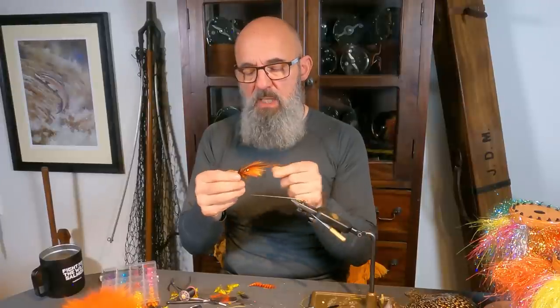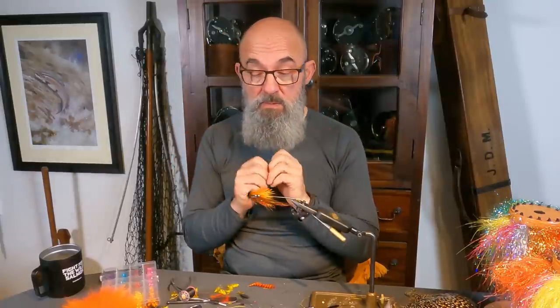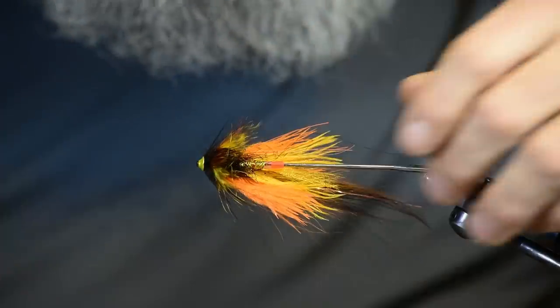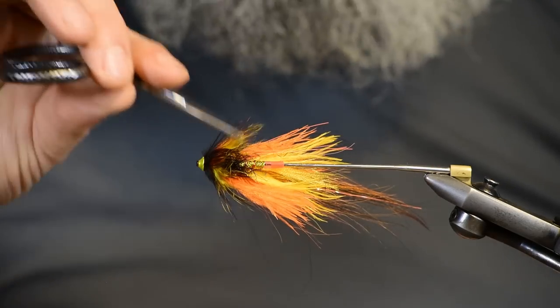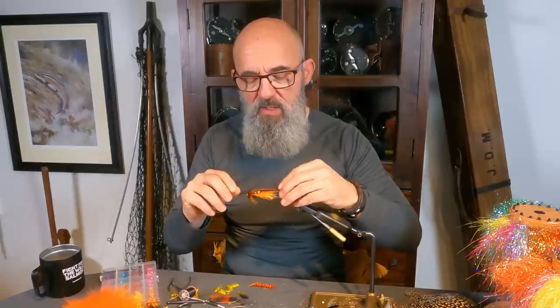I said last film it's gonna be a complicated one to tie. It's not that complicated, but there's quite a few things you need to think about to make this fly swim the right way. You need to cut the ostrich first, good quality, but you need to cut the ostrich the right way. You can't put too much wing on. You need to brush out the dubbing so you get some hackles on the under the fly, not too much on the top. That's why I brush them down like that. And you will have to do the hackles carefully, not too many turns, because you use three different hackles.